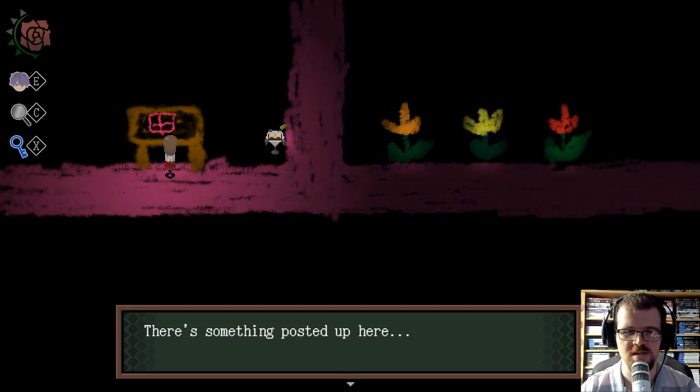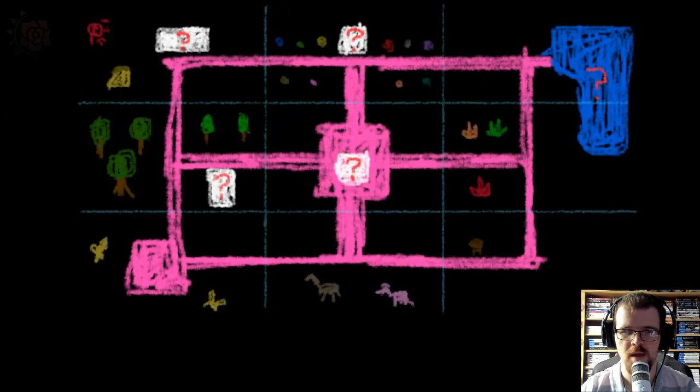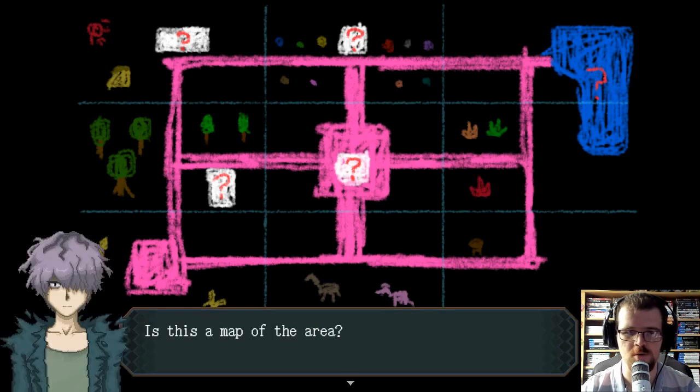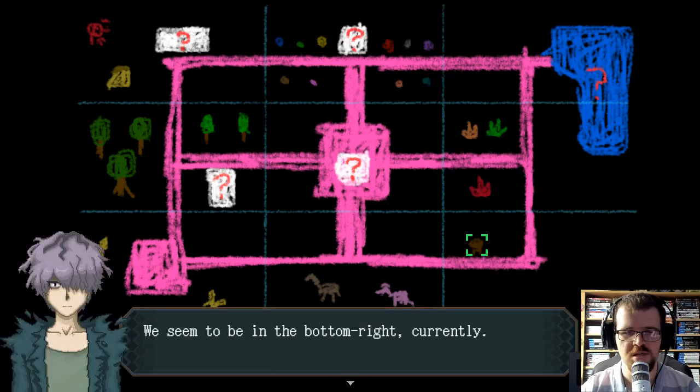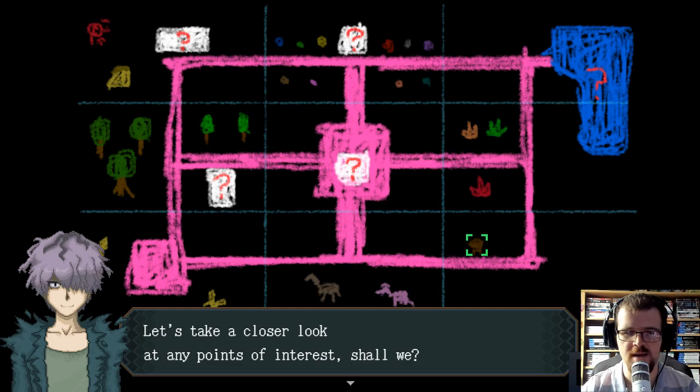Right, what's this? There's something posted up here. And that is a map of sorts. Is this a map of the area? Very handy indeed. We seem to be in the bottom right currently. Let's take a closer look at any points of interest, shall we? But it also seems that the bottom right has been cut off from where we were.